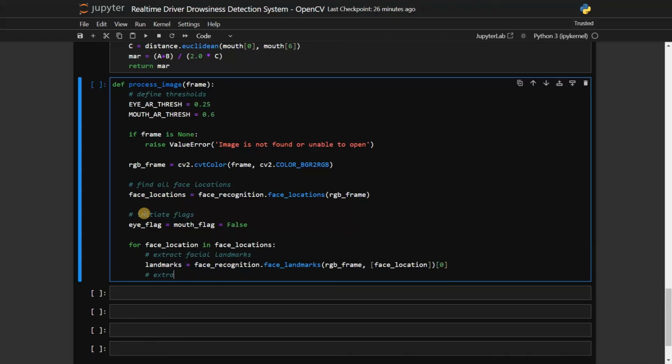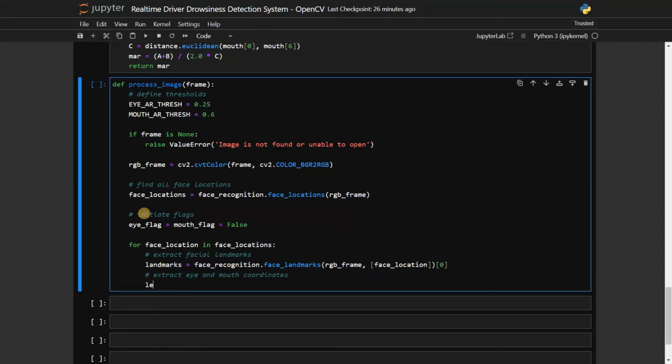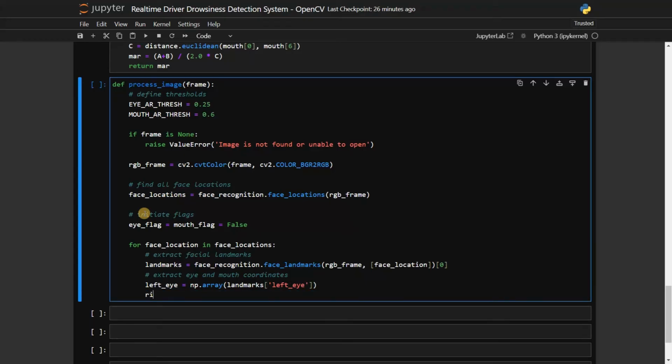Then extract eye and mouth coordinates. Okay, here first we will take the left eye. Left eye equals np dot array of landmarks of left eye. Similarly, you can get it for the right eye. Right eye equals np dot array of landmarks of right eye.